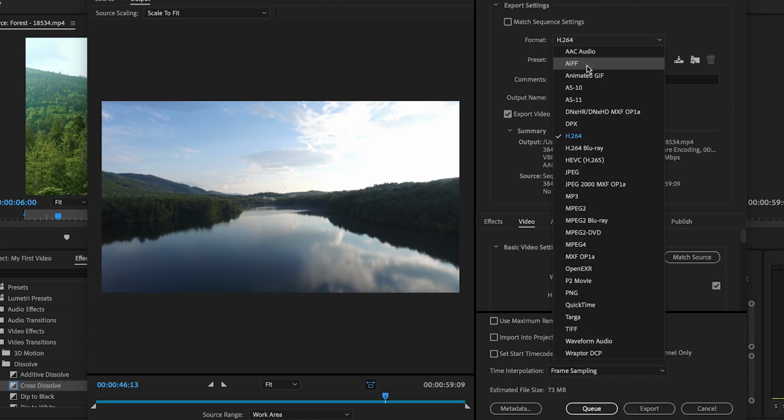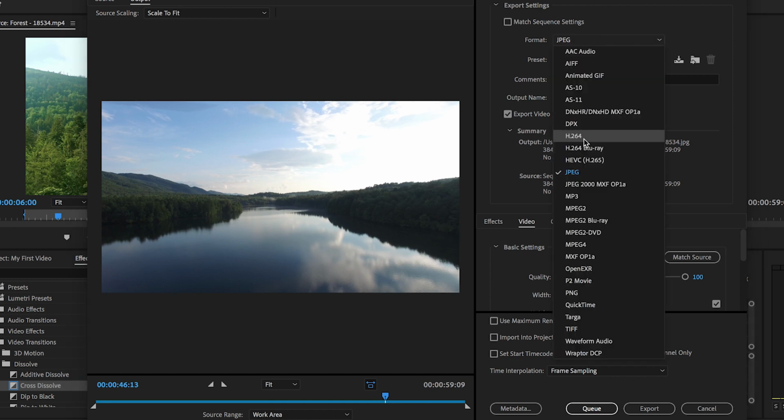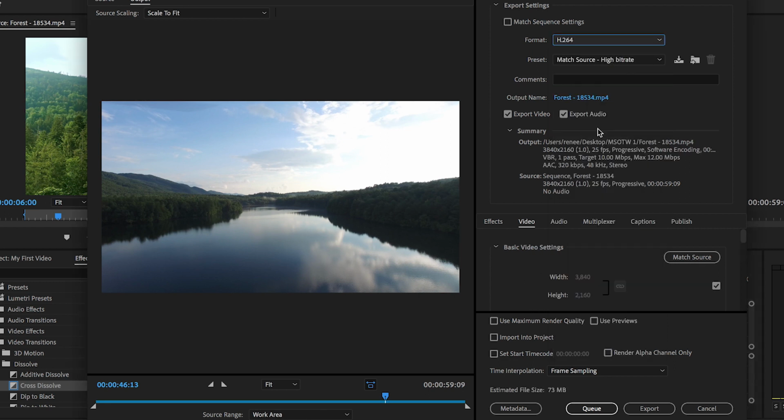Because if you switch that, even just for fun, this .jpeg will only render one or a bunch, depending on what you choose here, and there are different settings for different file extensions. So right now we want a .mp4. Again, this is going to give you one of the most compressed, so smallest, file sizes, but with some of the highest resolution that you can get on some of your videos.